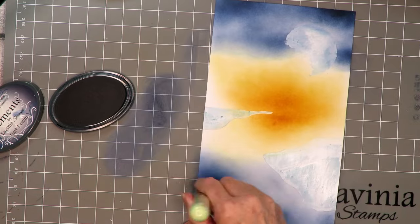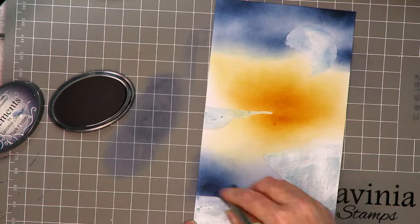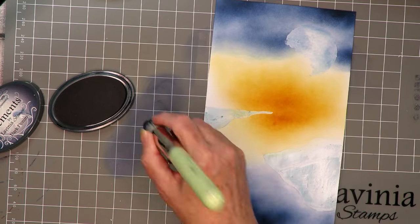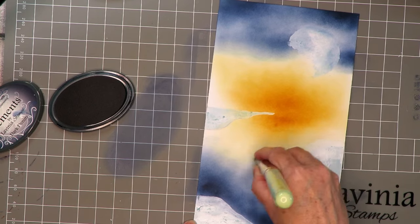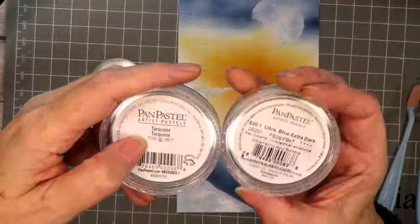Now, as you can see, I'm also deepening up around the edges of the ice because that's where the reflections and the deeper parts of the water will be. So just carrying that on, and it's not perfect, but we will go back to it.